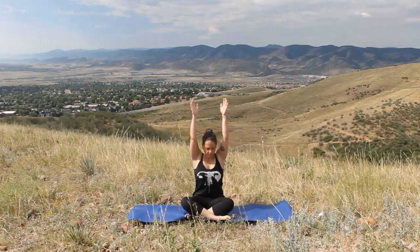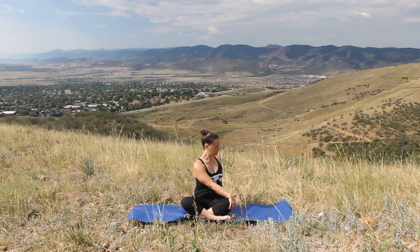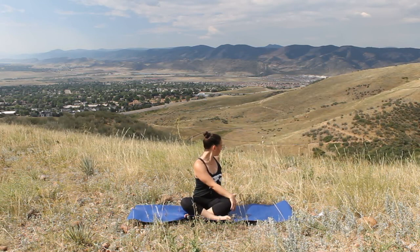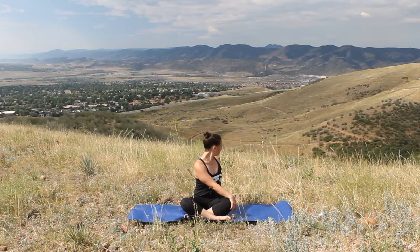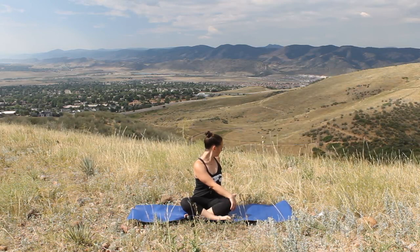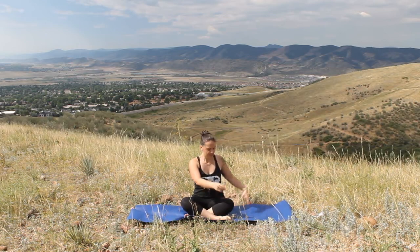We're going to take a twist to the left now. So inhale, lift the arms up. Exhale, use your core to twist to the left. Be careful that you're not pulling too much. However far you can go is totally fine. You never want to pull yourself into a twist.